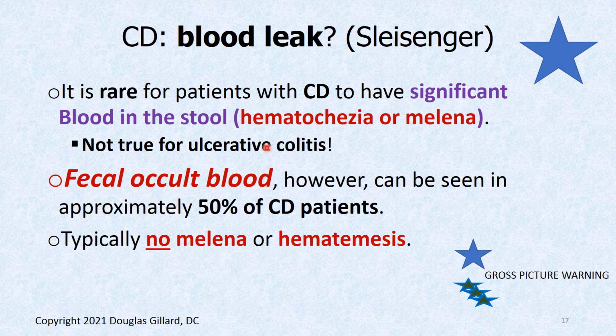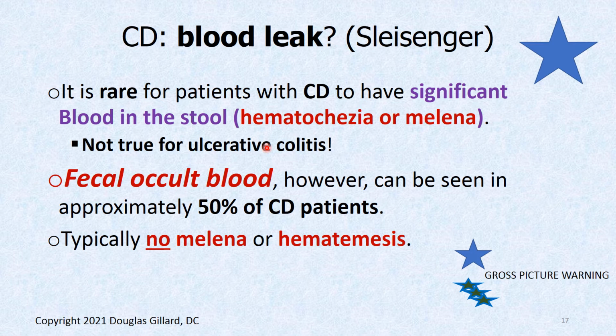What about blood leak? Well, it can happen in Crohn's disease. Patients can have hematochezia, or blood coming out in the stool, or even melena, but it's not the rule. Ulcerative colitis patients have much more blood leak or hematochezia, fresh red blood coming out of the fecal material, or melena, which is dark tarry blood, depending on which region of the bowel is affected. Fecal occult blood may be positive, so some of this full thickness intestinal wall inflammation may be leaking a little blood into the intestine, so it could be picked up by a fecal occult blood test.